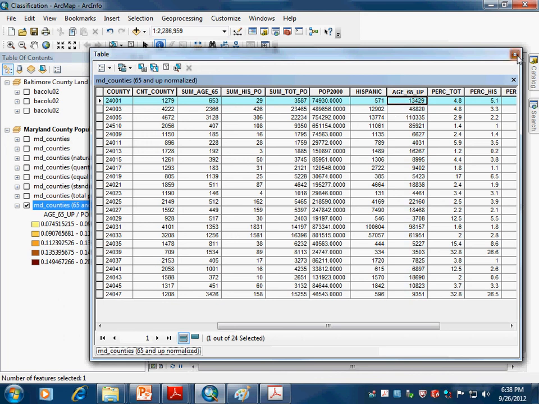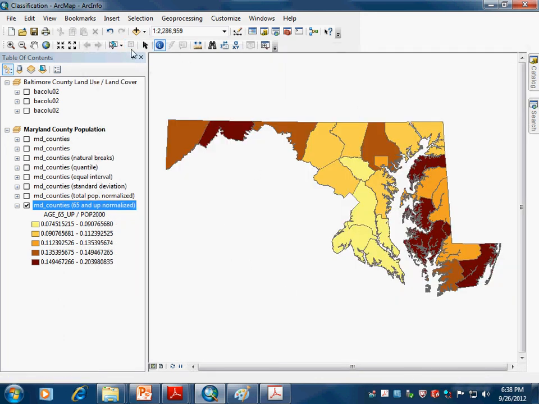So we're using those two fields together to indicate what percentage the age 65 and up population represents of the total population. These numbers are a bit long, a little inscrutable, but if you think about it, 0.07 is going to be about 7% to 9%, 9% to about 11%. We can change all that. We have control over that. That's just showing it as raw numbers, according to the way it's captured within the data set.